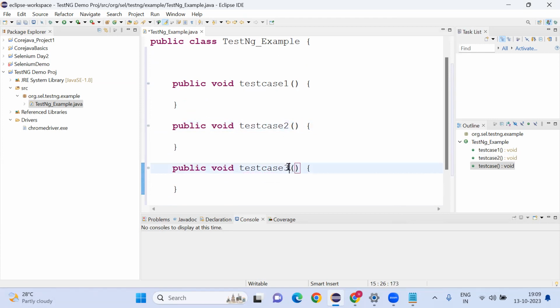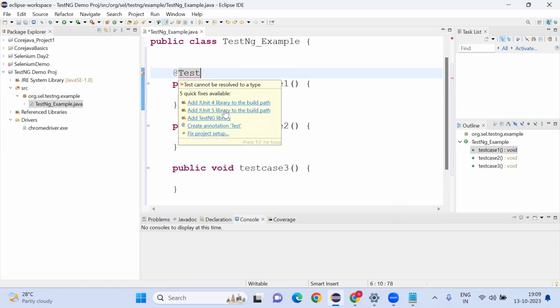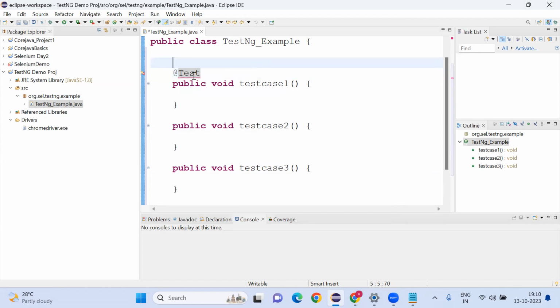I want to execute the first test case. I am going to define @Test. It will ask you to import the first time, or you need to add the TestNG library. Whenever you are creating a project, the first time you need to add the TestNG library. Just give @Test, add TestNG library.